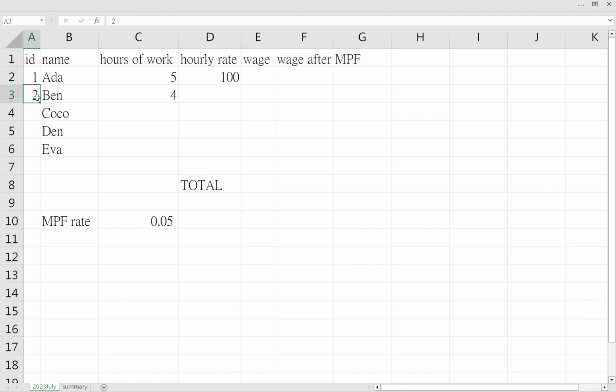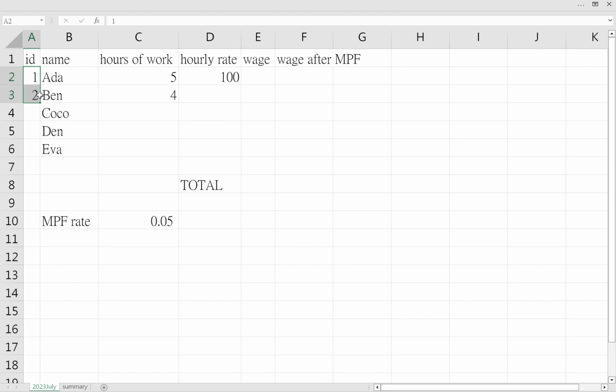I have entered 1, 2 for the first two, but Excel allows you to autofill the other information so that you don't have to enter 3, 4, 5. How do we do this? Well, you may have noted that whenever you come to the bottom right corner of a cell, your mouse cursor changes from an outline cross icon to a solid cross icon. If you select this cell and then double click here, it will autofill the same number, but it is not desirable. So we press Ctrl Z on the keyboard to undo this first.